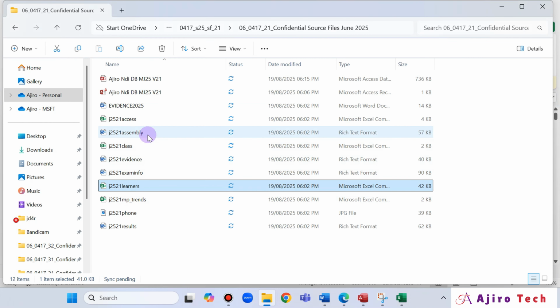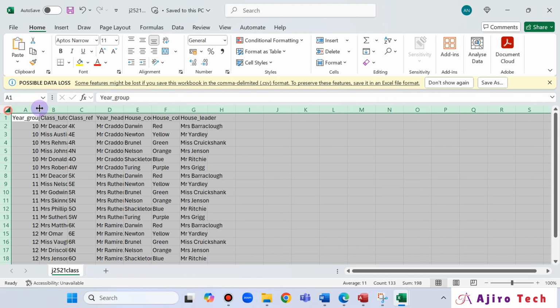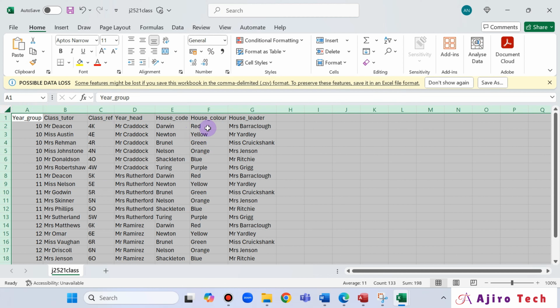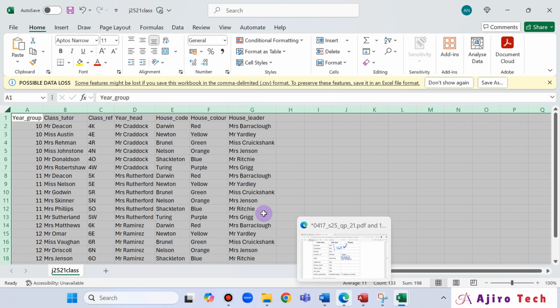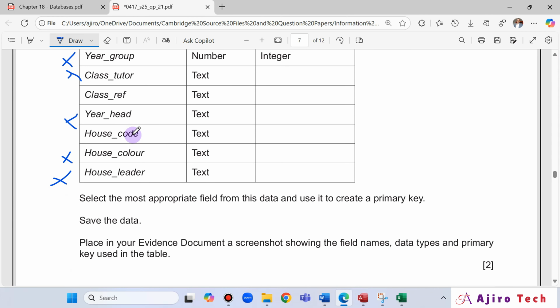Let's open the class. Look at, if I say house code, house code is even wrong because we're not having multiple house codes, right? We're having Newton. So where is that thing here? I thought it was just a code.